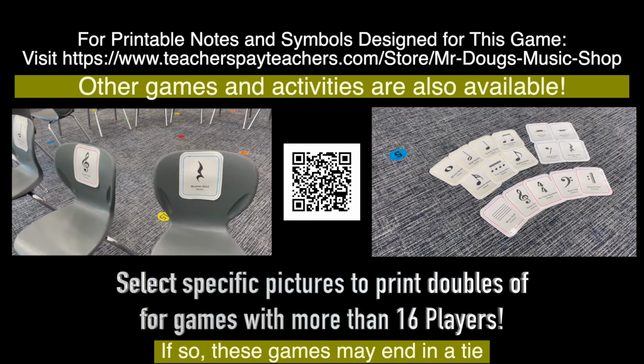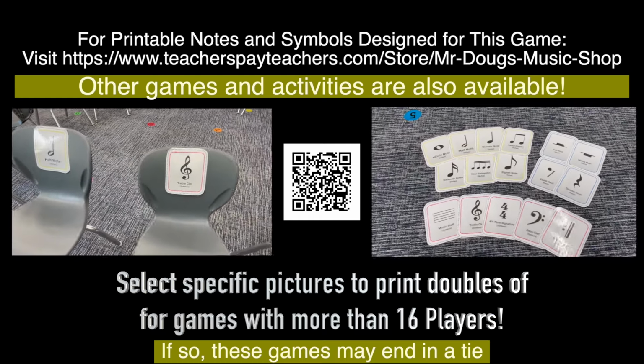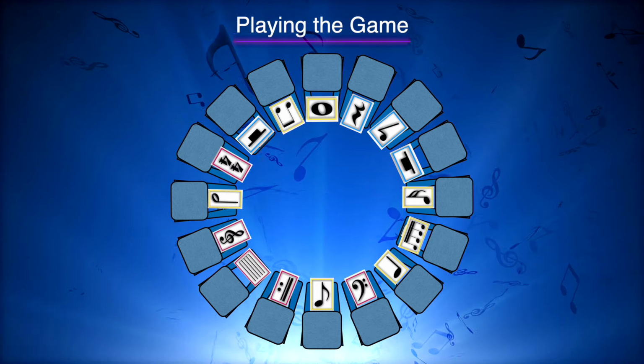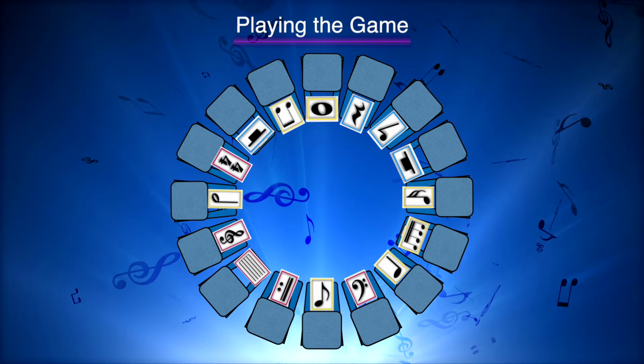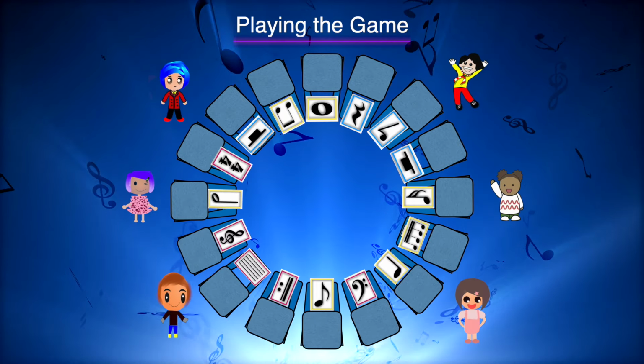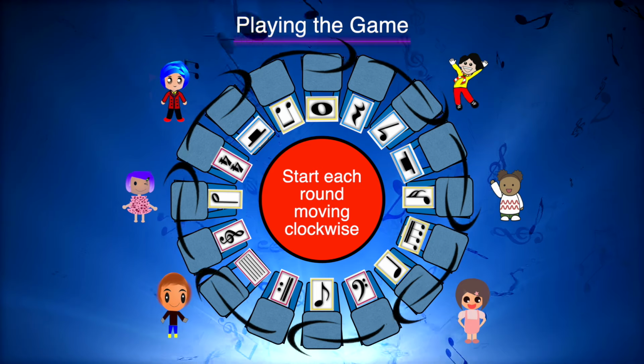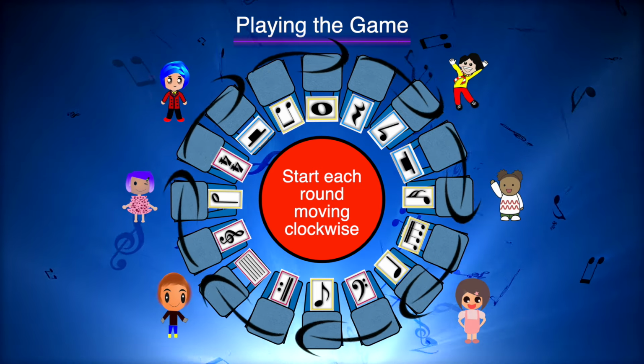For games with more than 16 players, you will need to double certain pictures from the list so that you have enough chairs for each player. This game is very easy to play and a lot of fun. Like normal musical chairs, each round will begin with the music playing as players walk around the circle to the beat of the music.